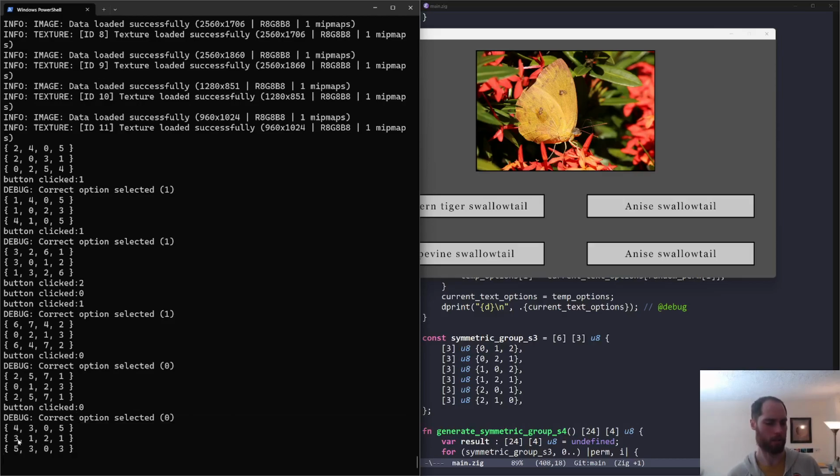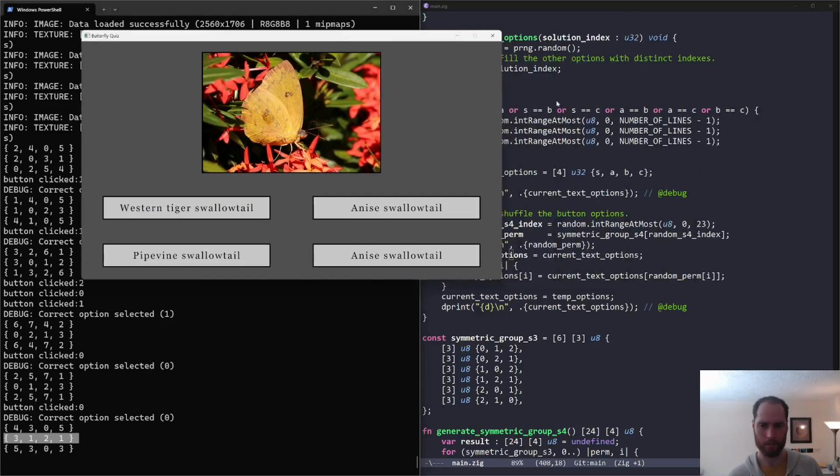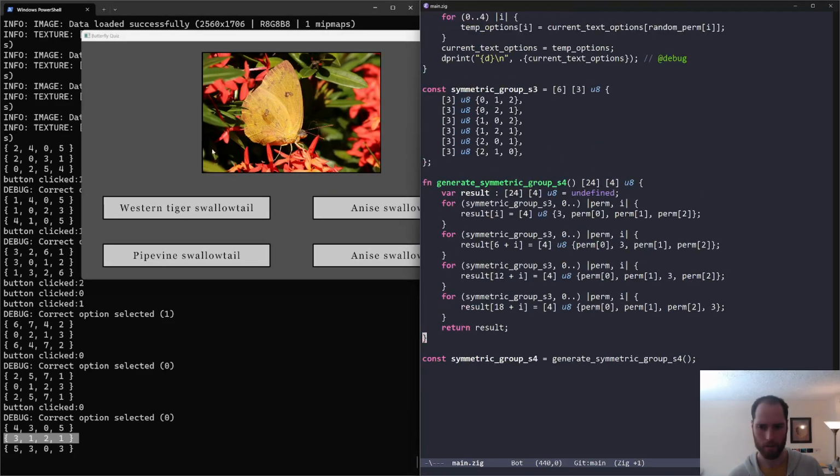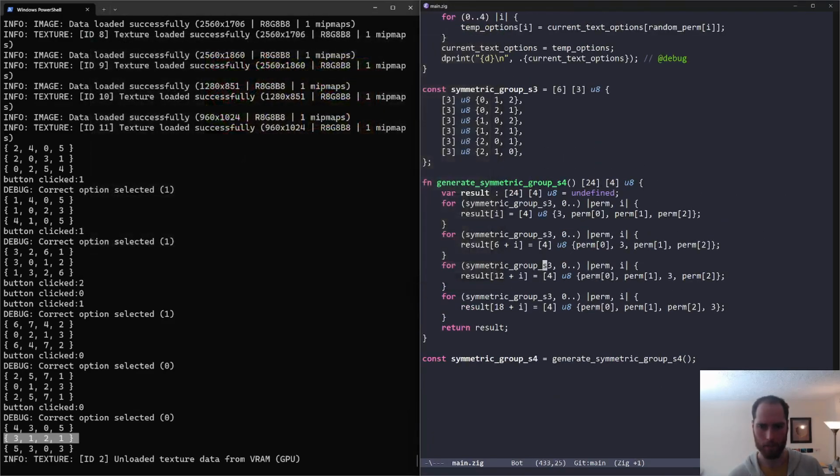There's nothing wrong with that loop. This element is the third index of this array, and then the first index of this array appears here, and then the second index does appear here. So why on earth is that not correct? This is so weird. This is massively unexpected.